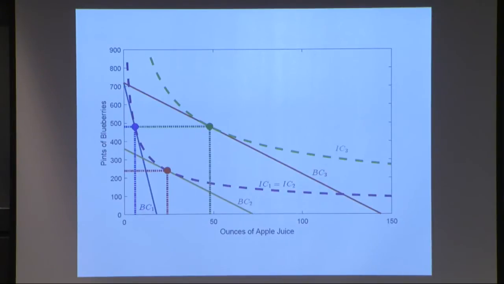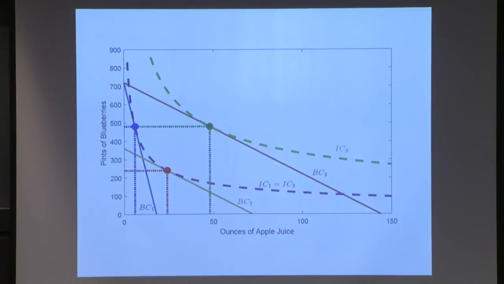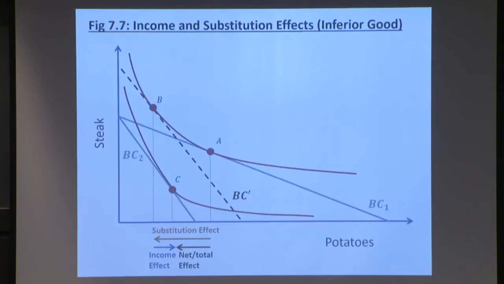So if I think of the effect of the change in prices as the movement from the blue to the green, I can decompose it into a movement along the indifference curve to a now shallower sloped point, corresponding to the new ratio of prices, plus I'm getting richer by $360 in this case, a movement from the red to the green. In other words, that first movement from 1 to 2 can be thought of as a substitution effect, and the second movement from 2 to 3 can be thought of as the income effect associated with it. Both effects are pushing me to buy more apple juice. The demand curve is downward sloping for apple juice because of both the income and substitution effects, both of which make me buy more apple juice when the price of apple juice goes down, because apple juice is a normal good.